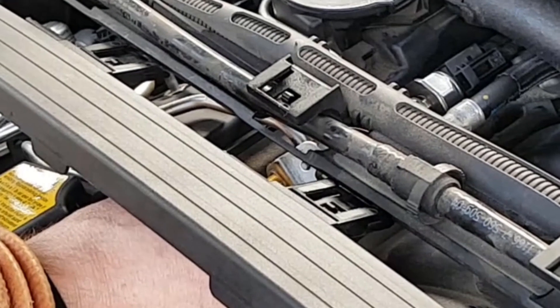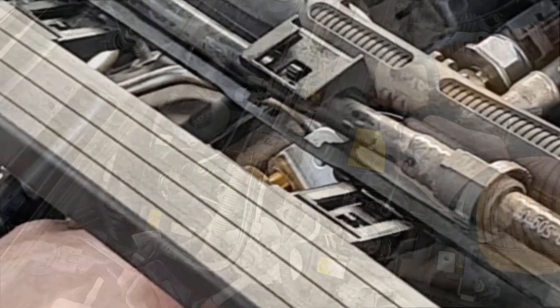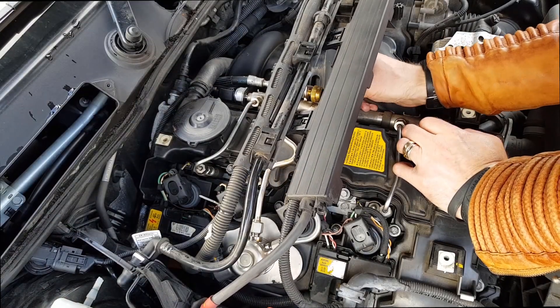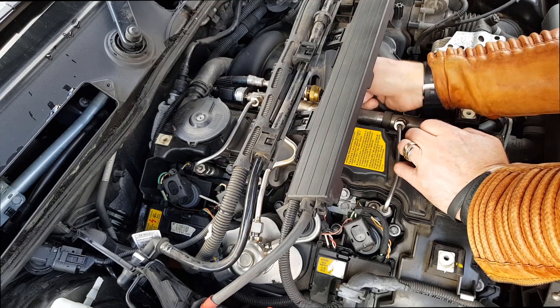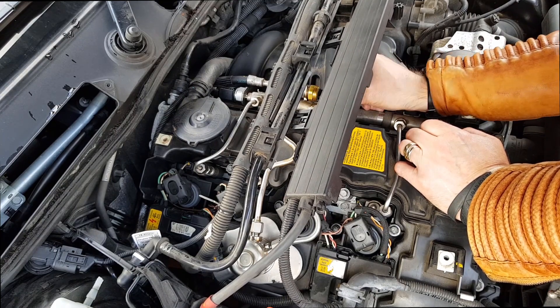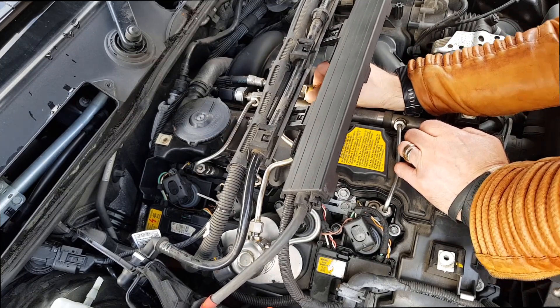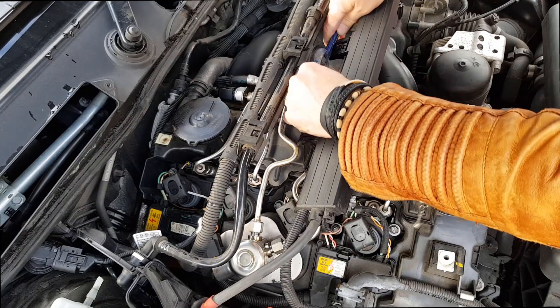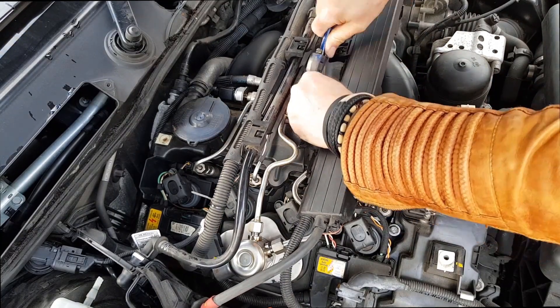New sensor in - zooming in - new brass sensor in. I'll have to do it up with the same awful adjustable spanner, but these things happen sometimes. So it's just a matter of tightening up that fuel pressure sensor, refitting the connector, and that's about it really. It's just so easy - most of the time is spent taking off all the covers and so on.